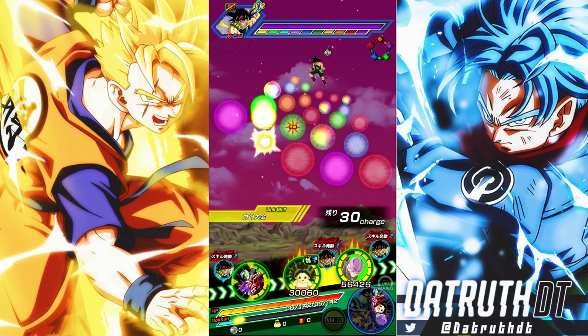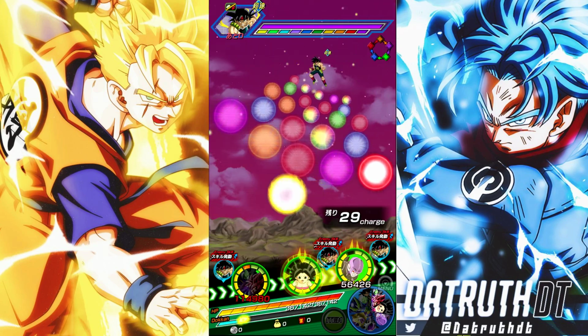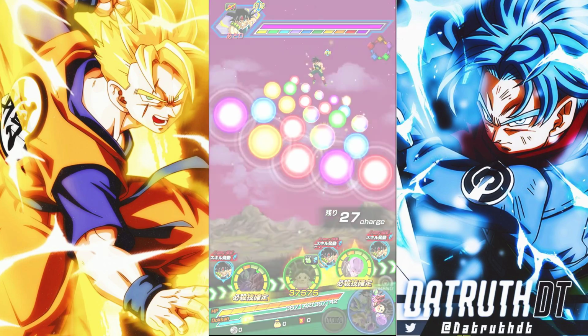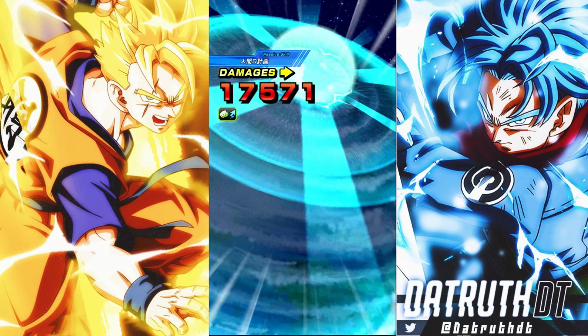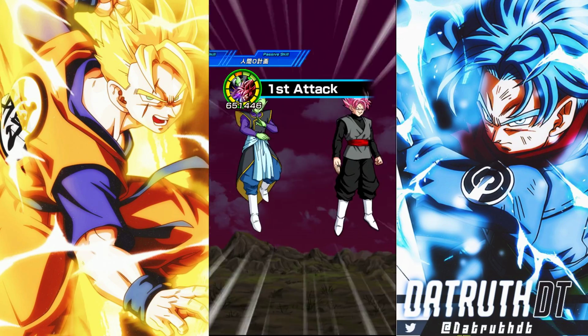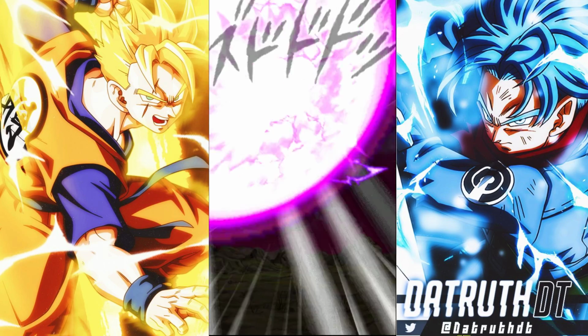So we'll get a super attack for LR Goku Black. Caulifla is just going to sit there and bob and weave. She's not going to get touched. And then we'll have Hit go ahead and get his super attack in. So Bardock, it looks like, is immune to sealing, and I think he's also immune to attack lowering, but it does look like you can stun Bardock. So we could potentially have Hit actually put a stun on him, which is going to be very, very good.